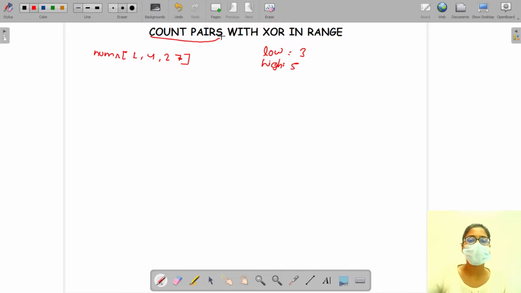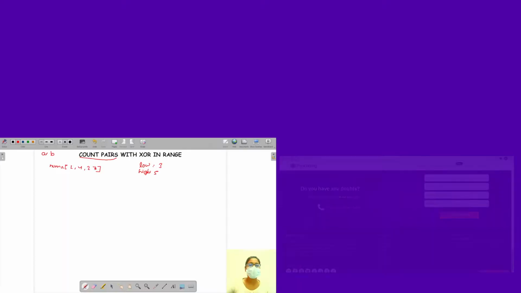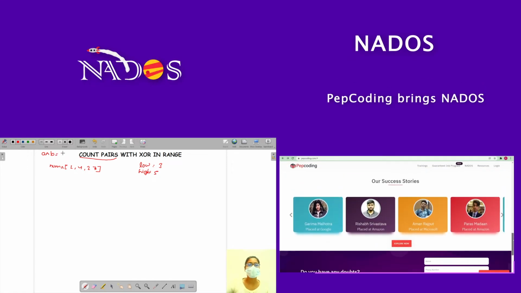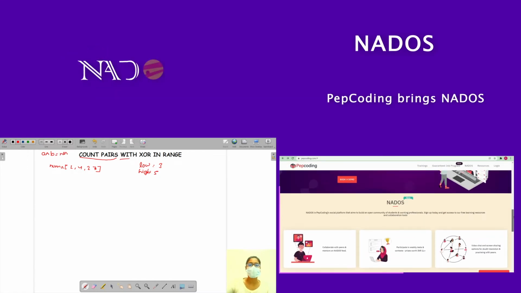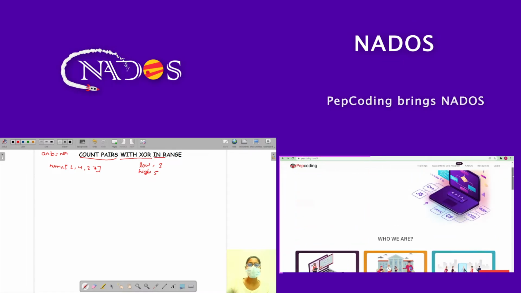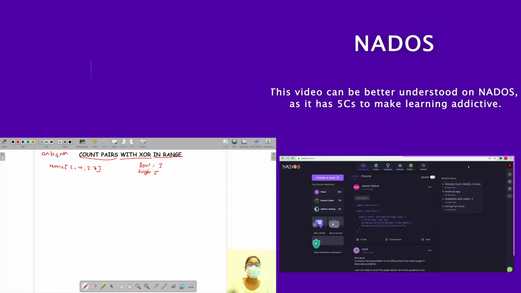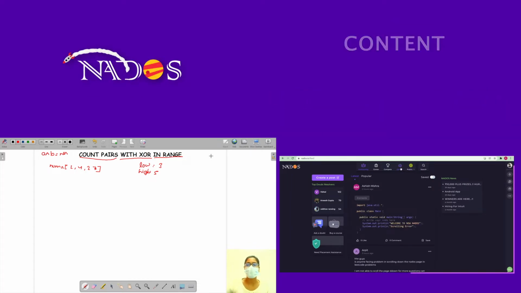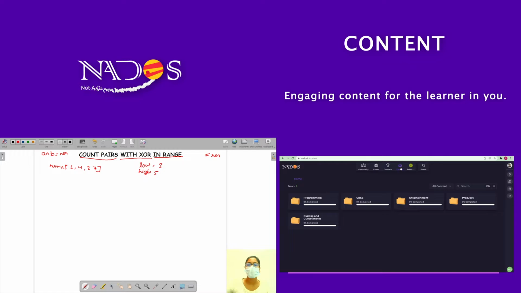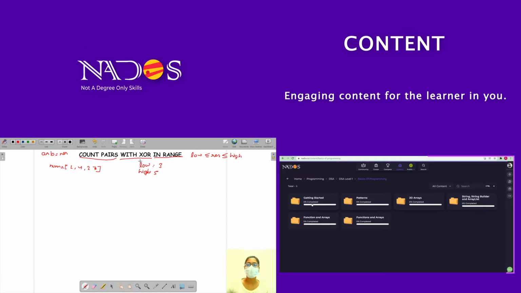If we select two numbers in a pair, then doing the XOR will give a result, and that result should be in a range, greater than or equal to low and less than or equal to high. So this is what the question is saying.